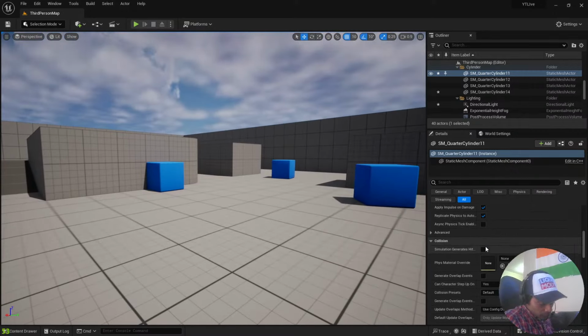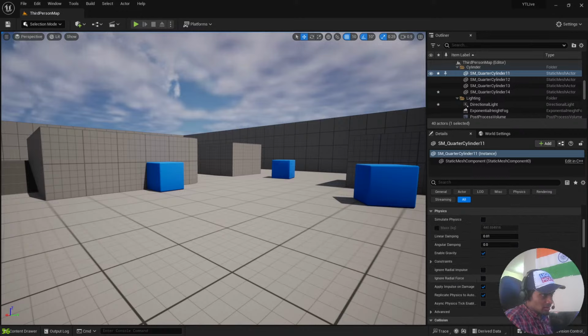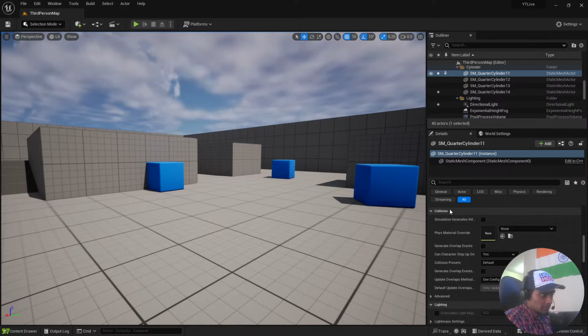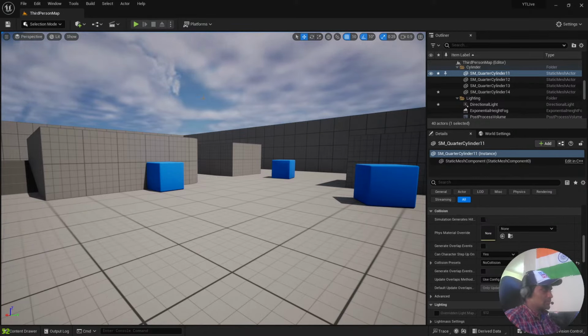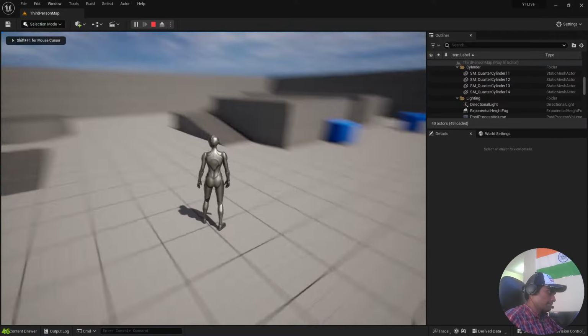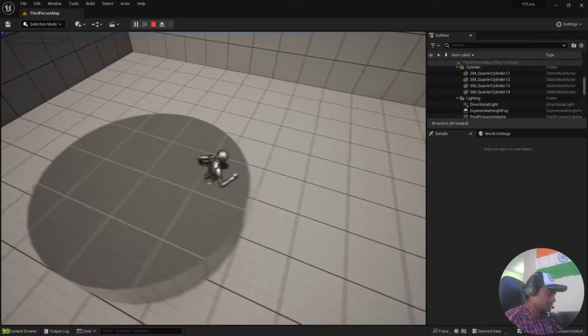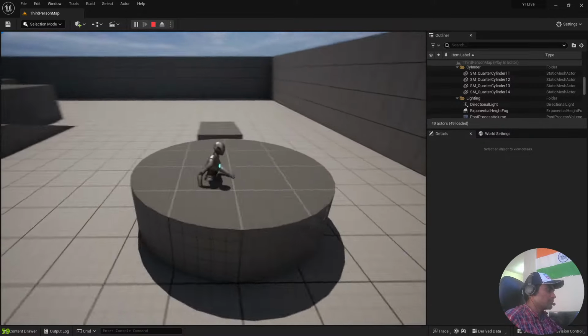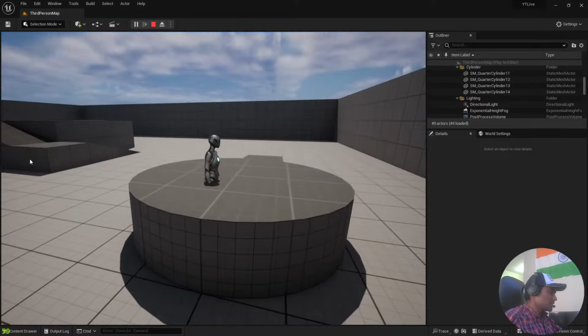Yeah, so you can have a look at it. It's got some pretty interesting stuff right here. For example, if we look at the collision section here, we can remove its collision. So we can say no collision and then play. It doesn't have a collision anymore. So it just happens for the asset that we selected.